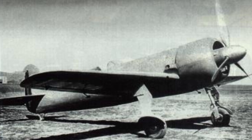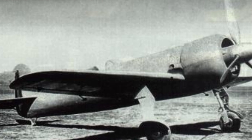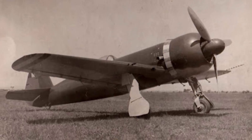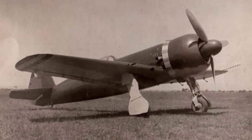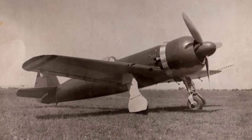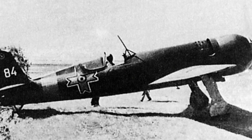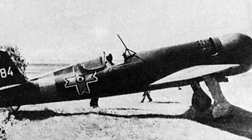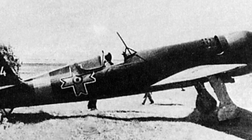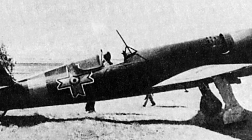Although development of the IAR-80 began in 1937, progress was slow, and it wasn't until April 1939 that a first flight was conducted. Testing revealed that the aircraft was certainly a good aerial performer, though the lack of firepower — having only two Belgian-made Fabrica Nacional 7.92mm machine guns — was unsatisfactory, and the production version was to mount six. The prototype was tested against the Heinkel He-112 fighter, 30 of which had just been purchased from Germany. It performed well, with the Romanian government ordering 100 of the aircraft in December 1939 and another 100 in August 1940.